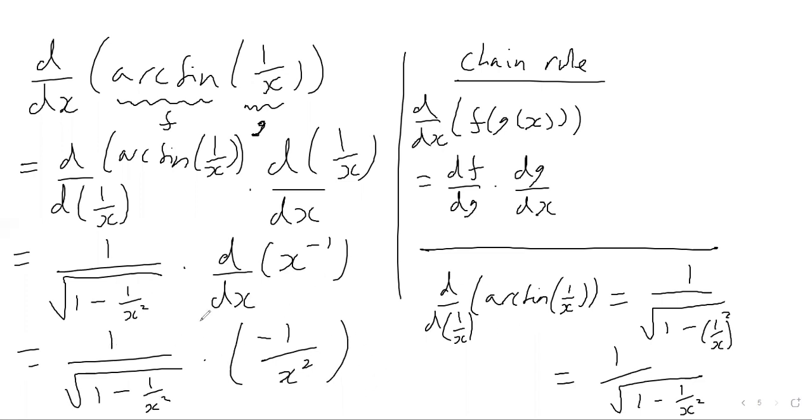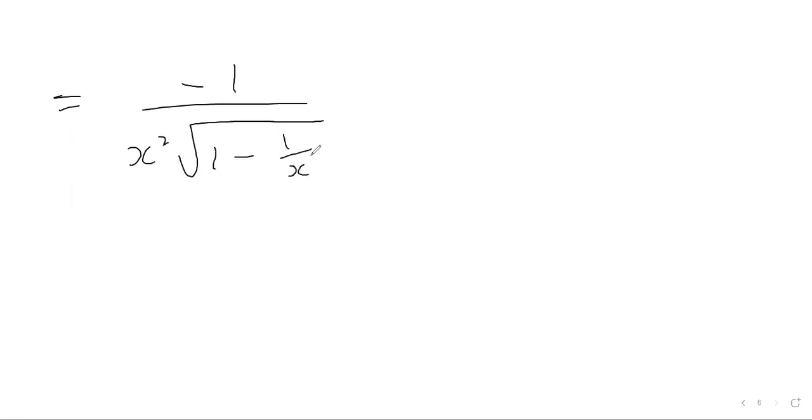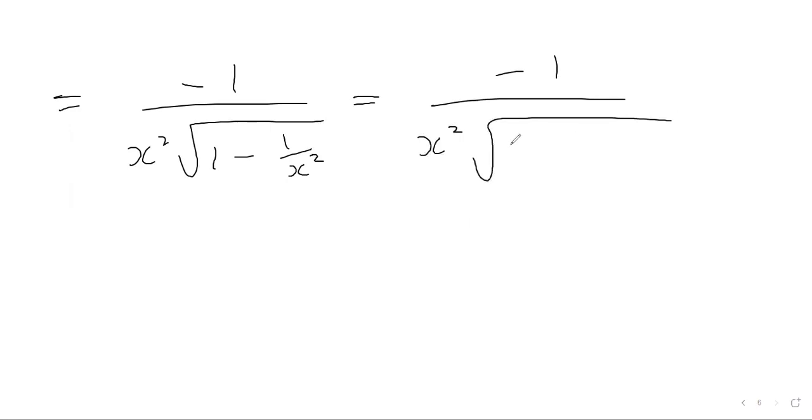Perfect. So now we can go to a new page and multiply the two fractions together. So top times top, bottom times bottom. And if we do that, we will get negative 1 over x squared multiplied by the square root of 1 minus 1 over x squared, like that. Okay, so now we can actually do a bit of simplification. So if we just bring out a factor of 1 over x squared from inside that square root, like so, we will get x squared there minus a 1 there.